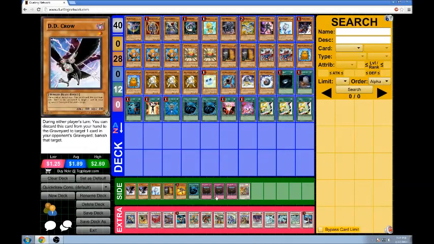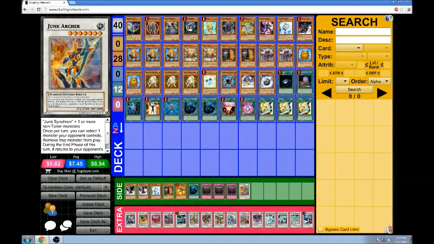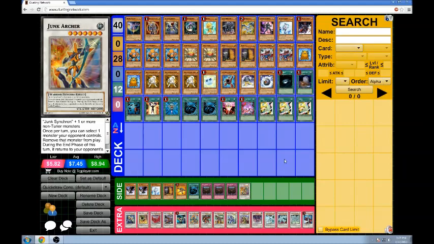For the side deck, 3 Decrees, of course, and 1 MSC. The rest, you can do whatever. I definitely side DD Crow. DD Crow is a boss. And Archer, I side it. I don't really use it, but like if I'm playing against an Exceed heavy deck, which is a lot of decks, it wouldn't hurt to have Archer. I wish I could main it, but there's no room.